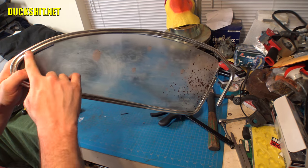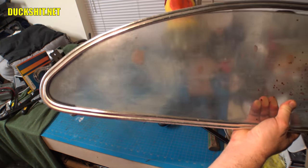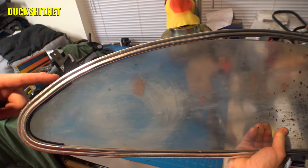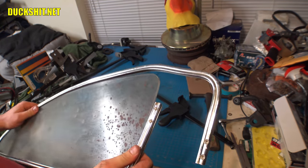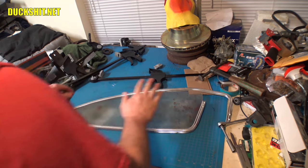So I'll pop the glass back out and just bend it a little bit more and tweak that a little bit. I just don't like the way that turned out. It just doesn't look natural. That's just a real bad bend. There's like a bend here and a flat spot. That just looks stupid. So I'll play with that a bit. But, yep. That's it for now.